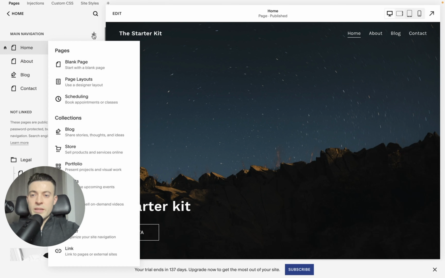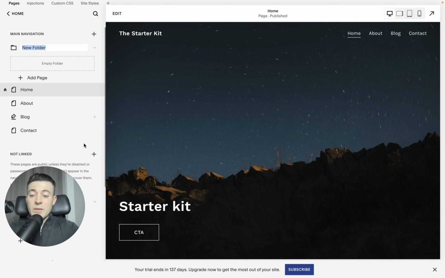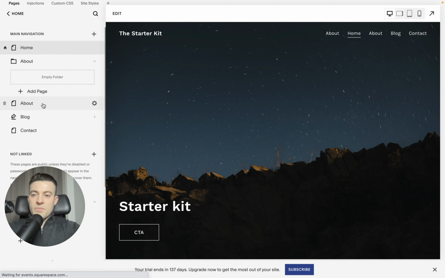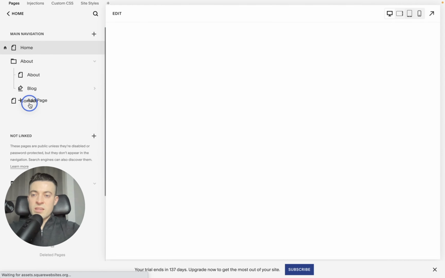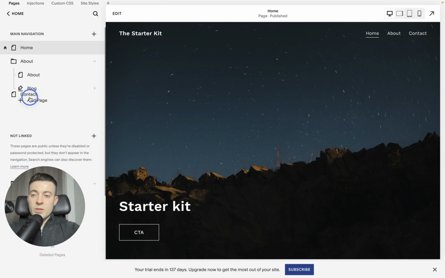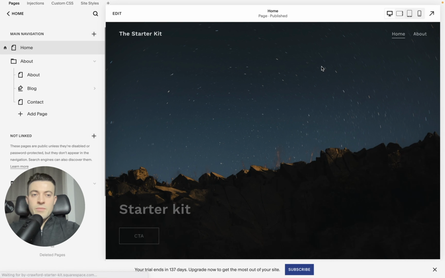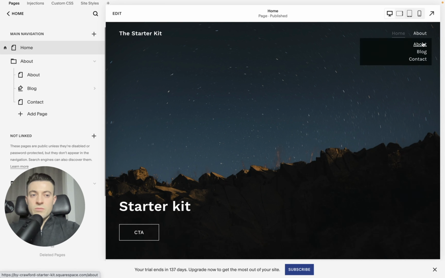So if we drag these out and get rid of this, we'll start from the beginning. So we click the plus icon, and then what we do is we go down to folder, that's just beneath me here. We click this and we give it a name. So I'm just going to call it about. Then we drag about to where we want it. And then what we do is we drag our content in, which creates this hierarchy. You can tell when something is in the folder because it will click into place like that. Then you can see we have our folder.